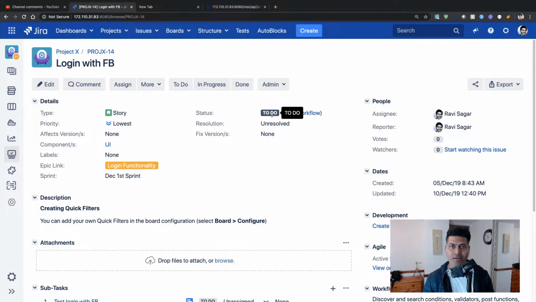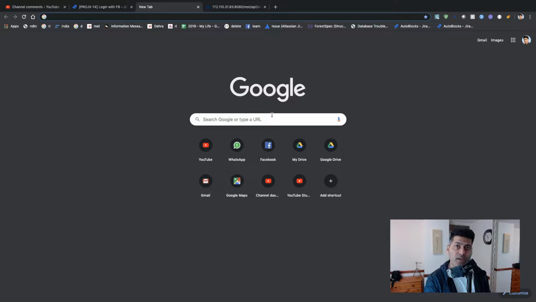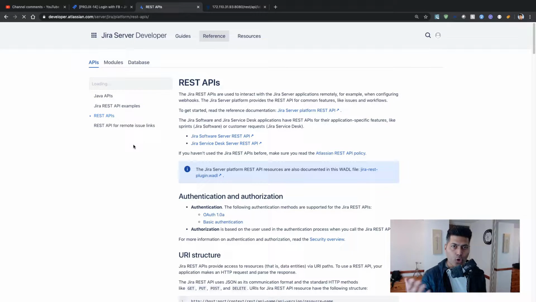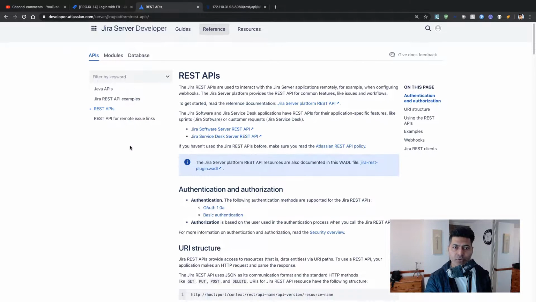So what I recommend to this user and in fact everyone is to search on Google, like Jira REST API. If you search on Google, you will be presented with different options, and I recommend you to click on the first or second link. So basically you want to find this documentation, this page where you have the information about the REST API, and this REST API reference will basically help you in understanding what all you can do with the REST API. Now you have this information both for server and of course cloud.